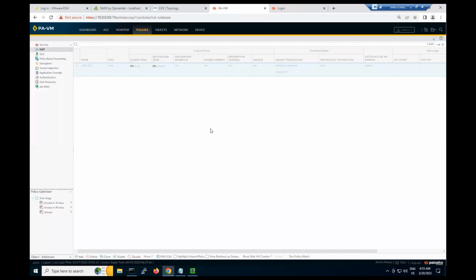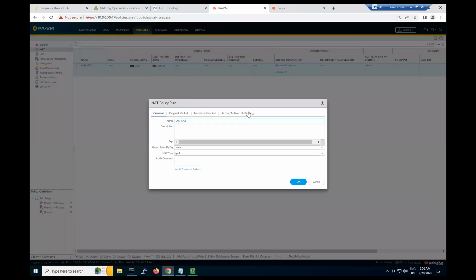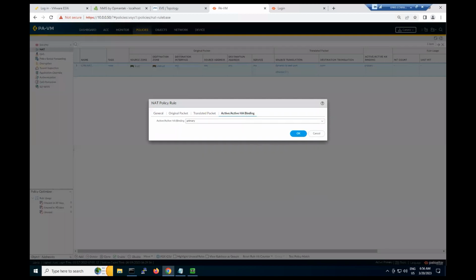Okay. And let me use this one for both. Or this one is our device ID 0. Let me use it for 0 only.